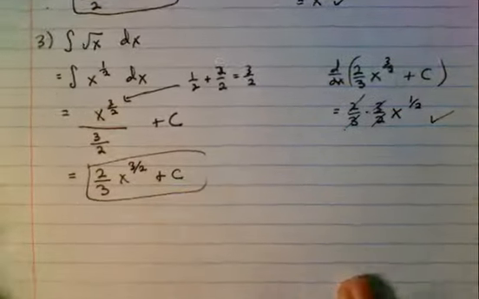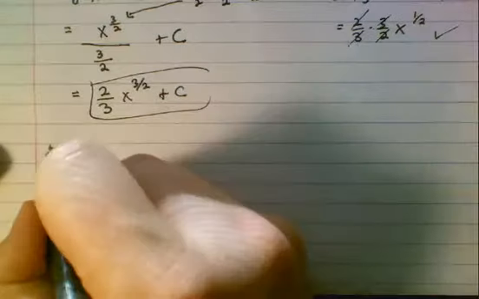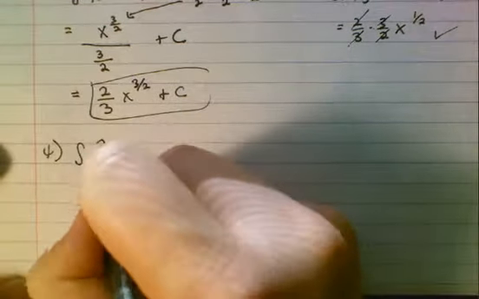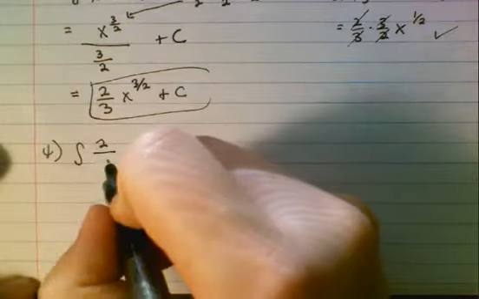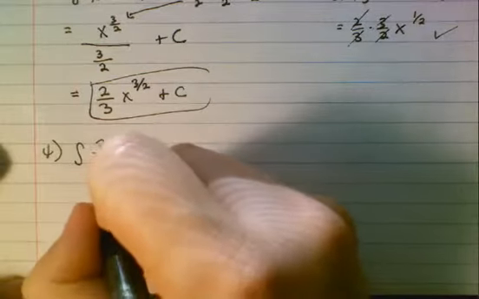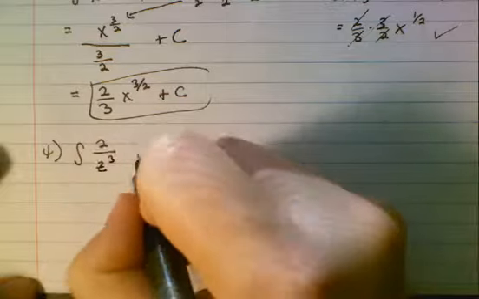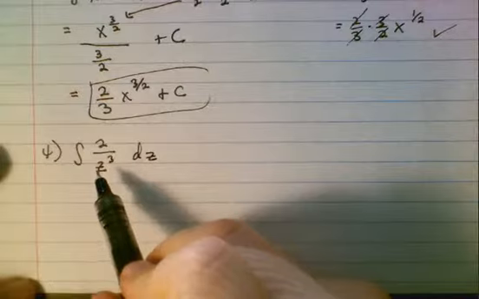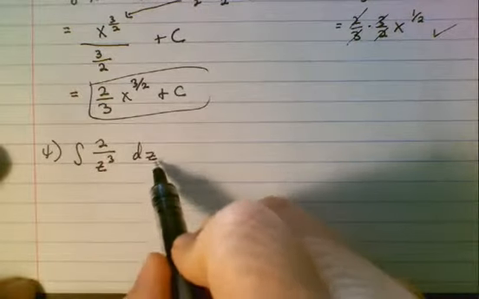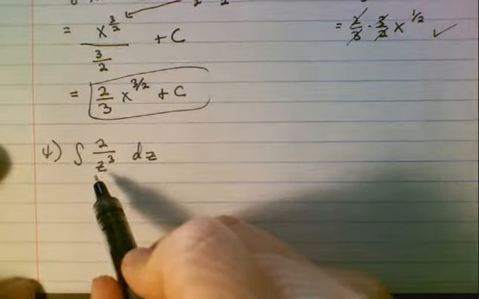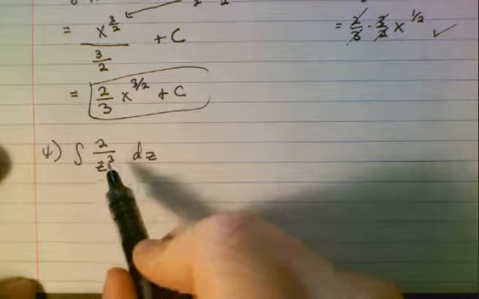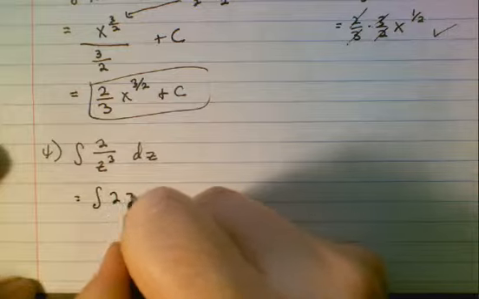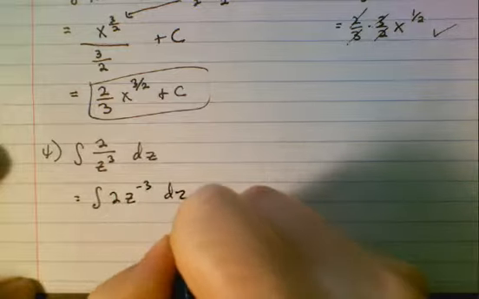On a similar note, we can also rewrite the antiderivative of something with a negative exponent. Instead of x, I'm just going to use z. I want you to be familiar with taking the derivatives with different variables and the antiderivative with different variables. Note that this variable here and this variable here must match. So if we have something with an exponent in the denominator, that's the same as just having a negative exponent, so 2z to the negative 3 dz.